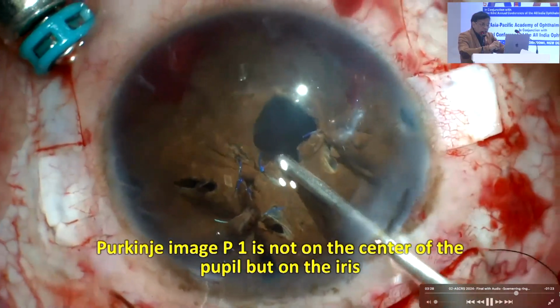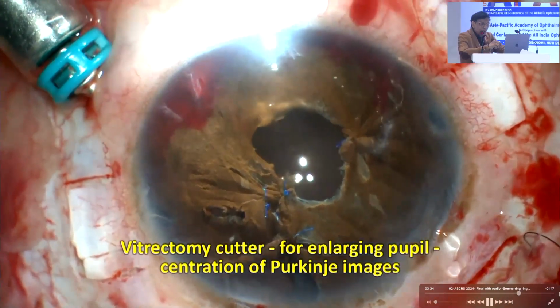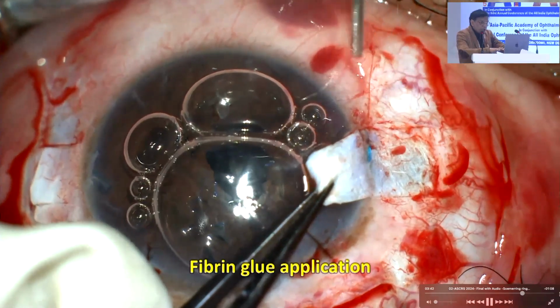Anyway, coming back to this case, I thought use a vitrectomy probe. See the Purkinje image. That should be bang centered. And look at that Purkinje image. Don't look at the inverted Purkinje image. That is P4. Don't focus on that. Focus on the P1.